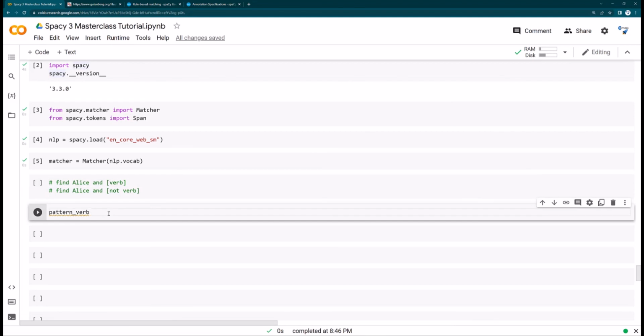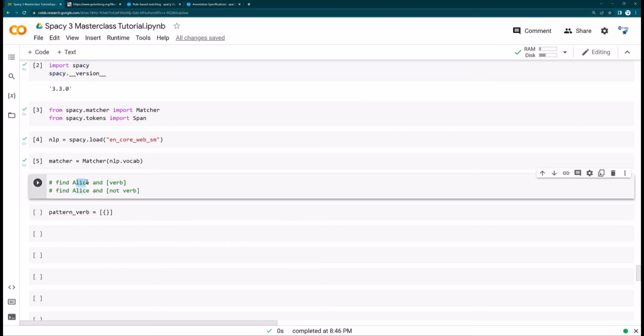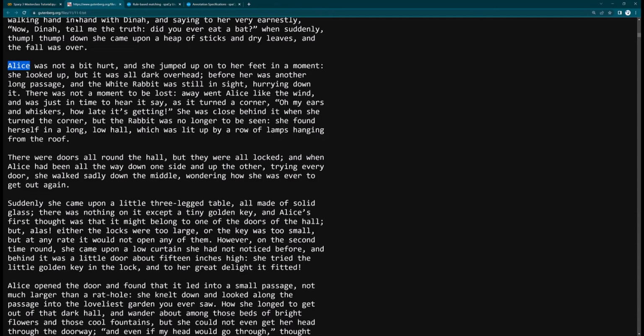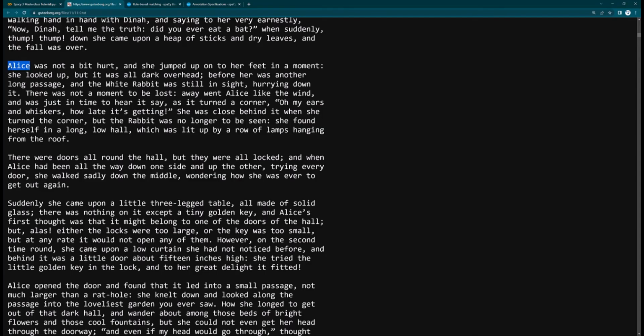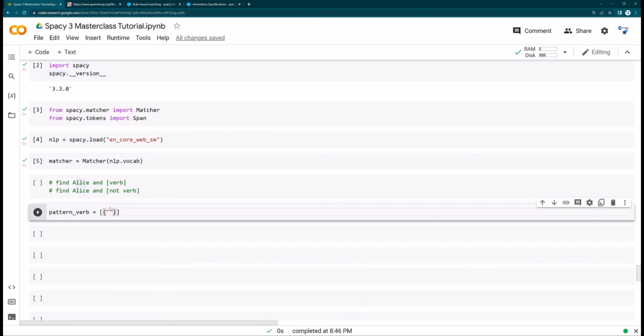So the pattern verb is equal to, I'm going to say here, a dictionary. In the dictionary I need to first define that I want to find Alice. Since Alice could be used in lowercase and uppercase, I'm going to convert it. If Alice is used as a noun, then it will always be in title case, but still just to be safe, I'm going to match the lowercase of a word.